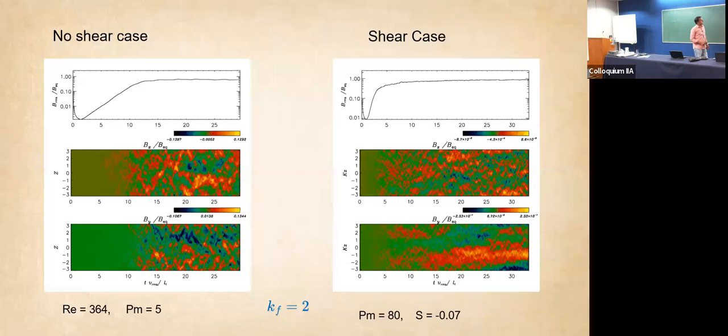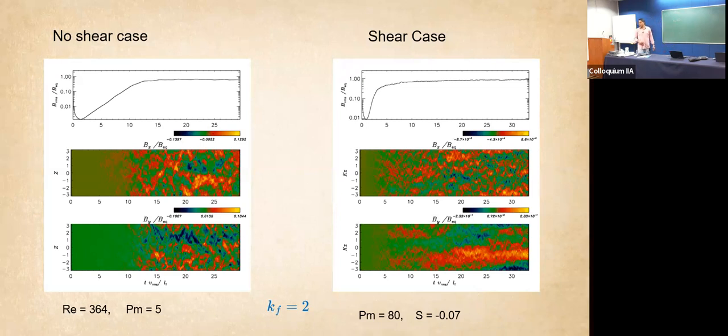One can see that with the presence of shear, the BRMS actually grows quite fast compared to the no shear case. Okay, and then it saturates to the equipartition strength. And in the BY component, one can see that there is a large patch, and the value of the magnetic field is at least some 3 to 4 times higher compared to the BX component. So the magnetic field becomes actually anisotropic. In the case when there was no shear, the magnetic field is sort of isotropic. So because of the linear shear, it makes the magnetic field anisotropic, which will in turn have an influence on the observers.